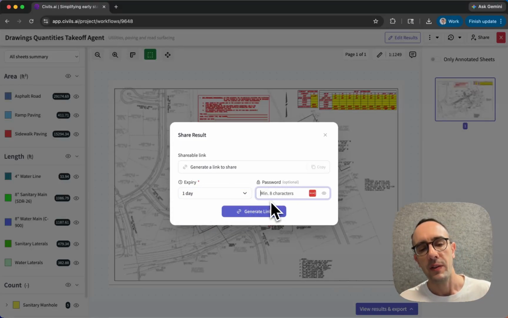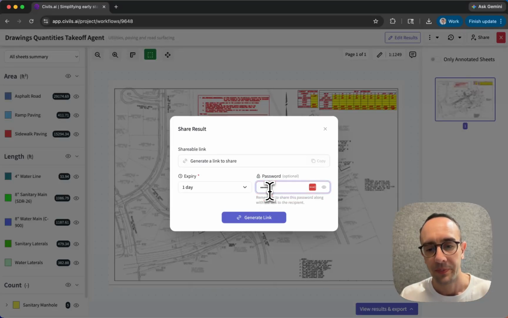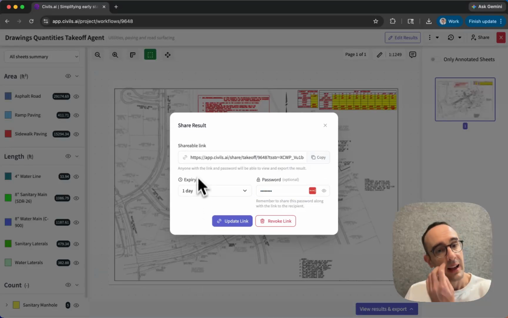So generally, if you don't want this to potentially go out to other people or for it to be reshared, like the person you send it to, you don't want them to be able to reshare it so easily, or for it to perhaps fall into someone else's hands. You can give this here a password, and this password will prevent someone who just has the link and not the password from getting access.